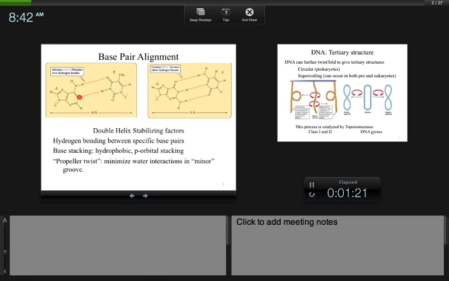One of the other features we talked about was the base stacking. So you get that pi orbital stacking. All of our nucleotides have that extended pi system. Where are those p orbitals? They're coming out at us and away from us. If we're going to look at adding another base pair after this one, it's going to be sitting over the top of this, which means we can stack those p orbitals on top of each other. That stacking interaction stabilizes the overall structure, and it actually contributes to our DNA helix stability.